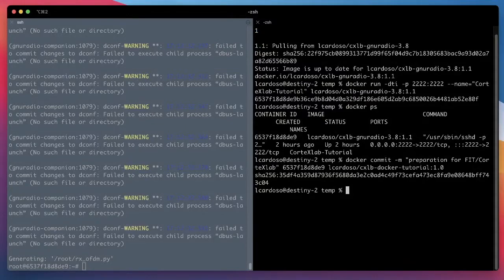We'll have to do a docker tag, and then we'll have to put here the name of our image that we have just created, like this.